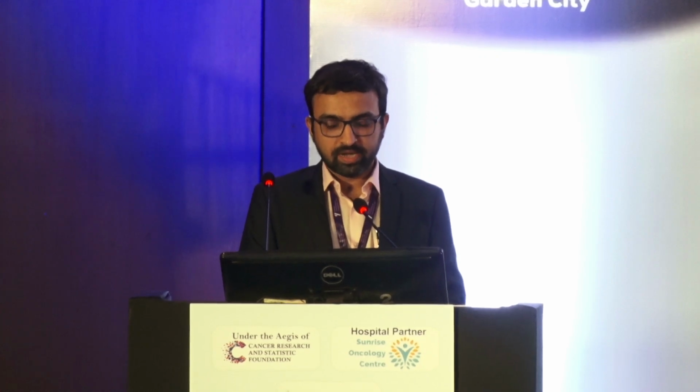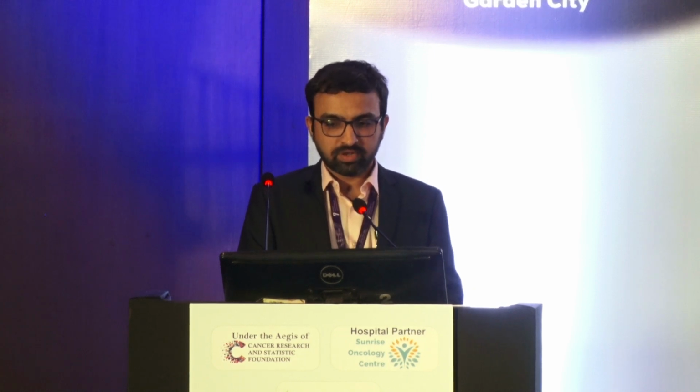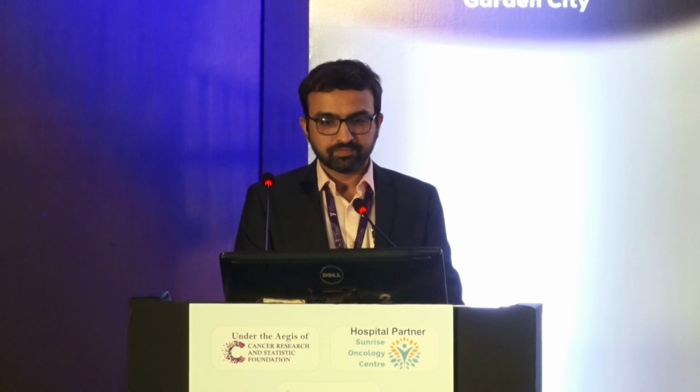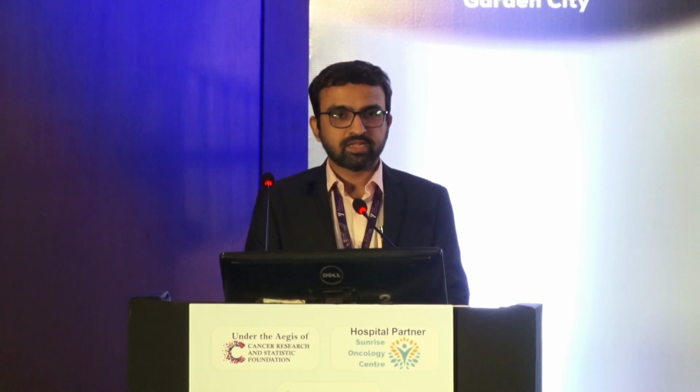After that, there was a new development, the addition of immunotherapy in the frontline setting, based on data of addition of atezolizumab or durvalumab. Even after this, the overall survival is around 12 to 14 months and PFS is around 5 to 6 months. The relapse usually occurs within the first year, and 40 to 50% of patients will receive subsequent therapy. So clearly there is an unmet need for improvement of outcomes in small cell lung cancer in the first line as well as in the second line.